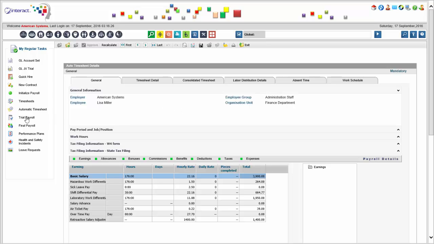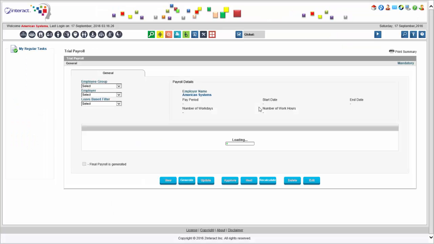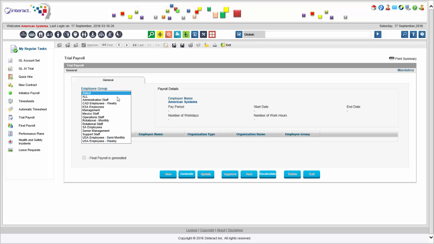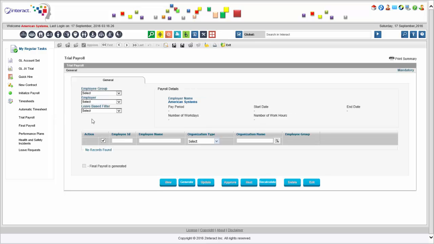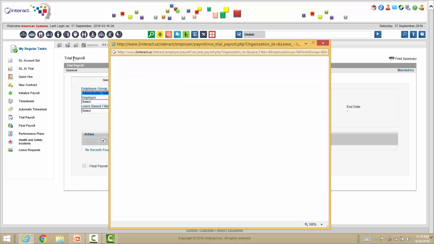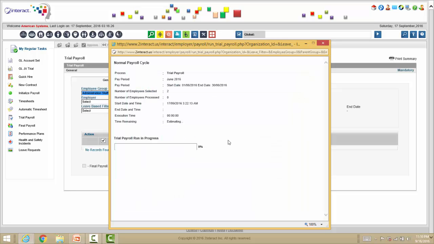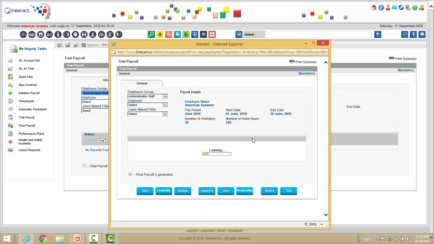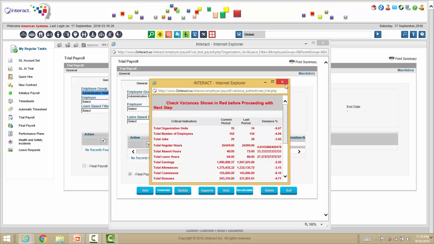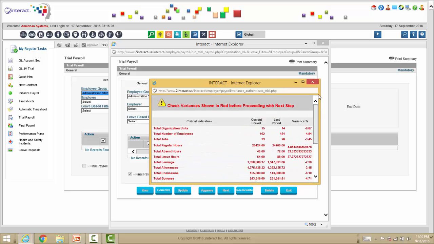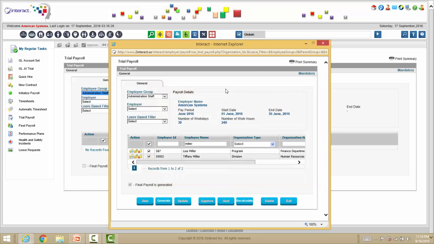Now what I want to do real quick is run the trial payroll and the final payroll and move on to the next pay period. So that means we're going to choose the Millers again for admin staff for trial payroll, because once you've run your automatic timesheet you can proceed with your trial payroll. That's not going to give me anything different from what I had already, except if I'm doing complex taxes, which need to be done in 2 steps. I'm okay with this. I don't want to focus on the differences.